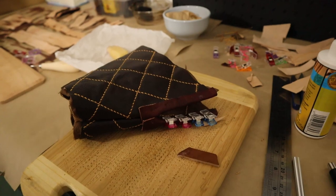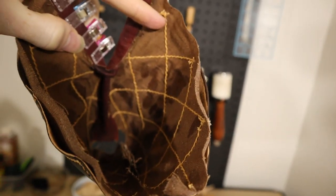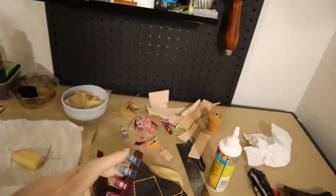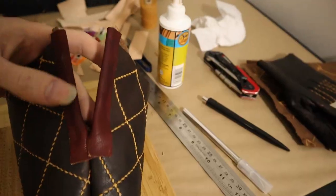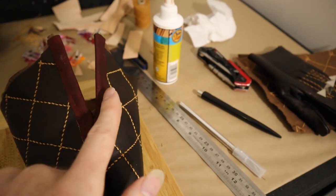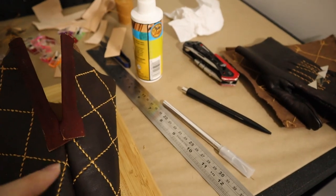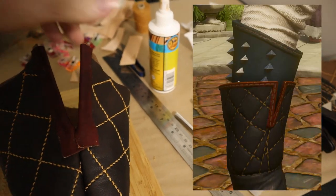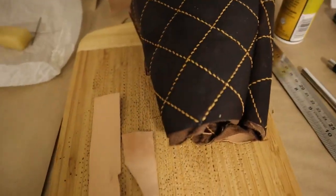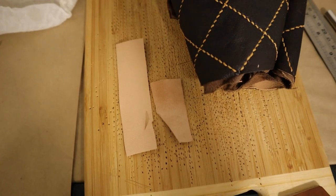Okay, so the last bit of glue is currently drying. I've done one of the internal seams, so you can see that red seam with the stitching down the back. The way that I've worked out for the geometry to go, so you can see that coming down from the outside, we've got this piece on the right, just slightly overlapping this piece on the left, and that's fairly close to what's actually shown in the game. And the way that I did it, I'll show you because it's dumb. The shape at the bottom is actually kind of weird because this is what's on the left and what's on the right.